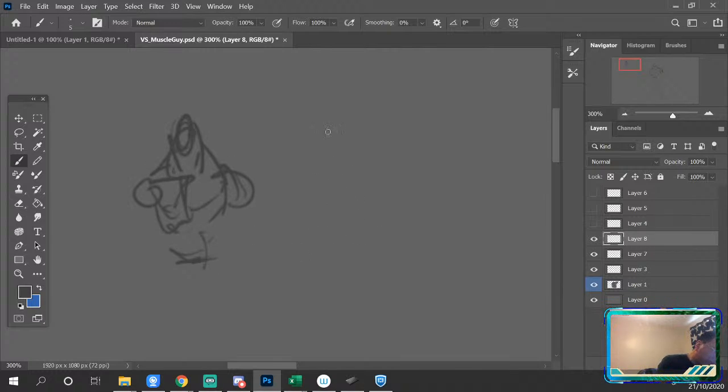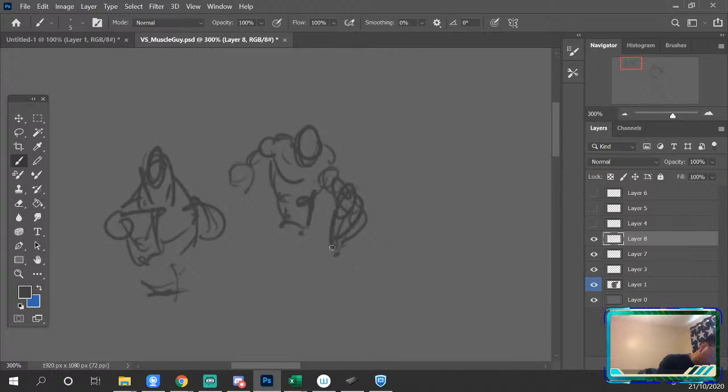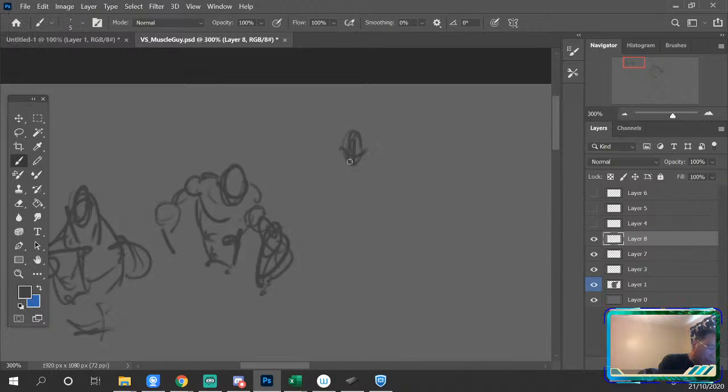I'm pretty much doing an identical pose. I don't want to do that. But again, I'm just trying to get back into the swing of things a little bit. And again, as with everything, you've got to warm up. You've got to do it. So I'm just trying to warm up here a little bit. Something like that.